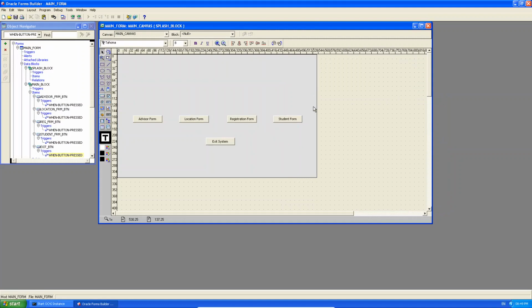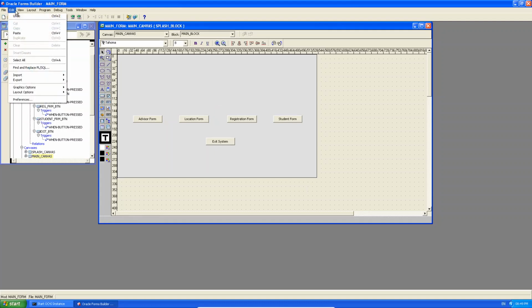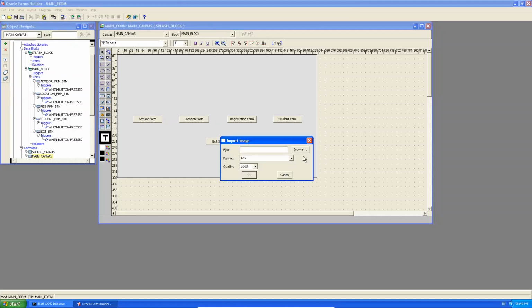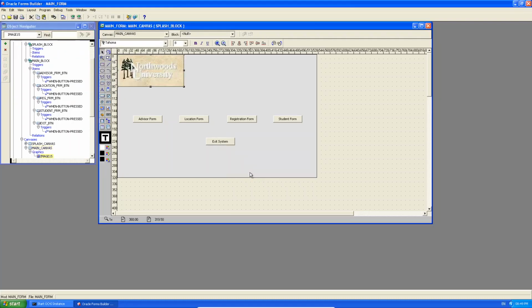So what do I actually have here, guys? I have a fully functional main form. I can call another form from it. If I exit that form, I go back to my main form. Okay. All we can really do at the moment is make it look a little bit prettier. Right. So let's try to just slap in the Northwoods logo. Companies are very funny about that. They like to have branding on their system. It gives them a sense of ownership.